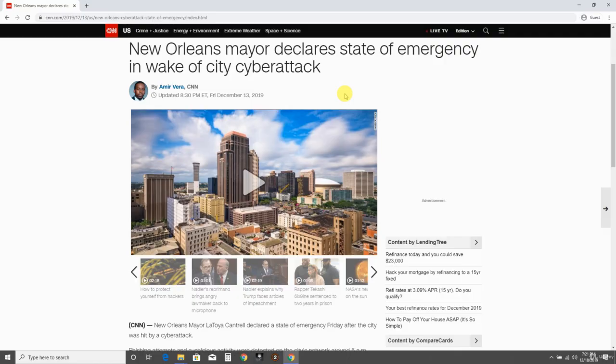In this section of the course, we're going to start diving into cybersecurity more because we really don't want to end up with headlines like this, especially for companies maybe we work with. This is a very sad situation that New Orleans was hit with this cyber attack. Actually, I'm born and raised there, so it kind of hits home. But how can we prevent situations like this is the question.